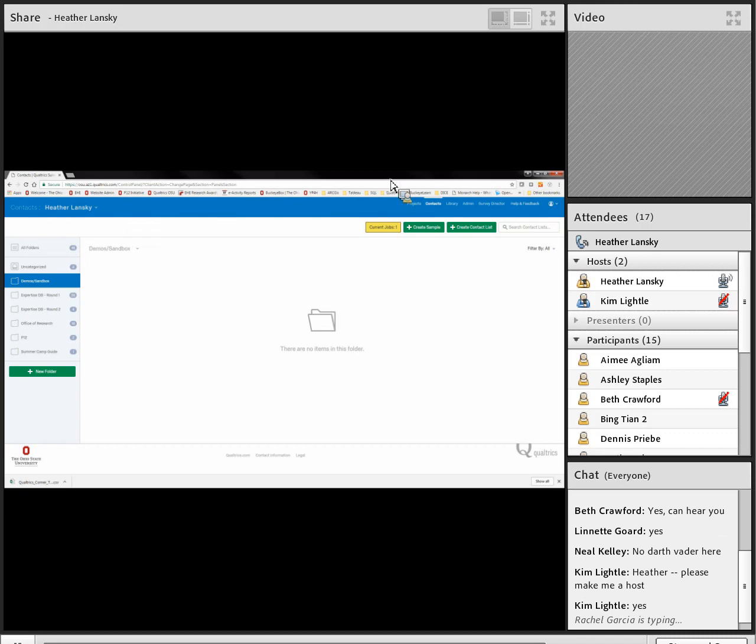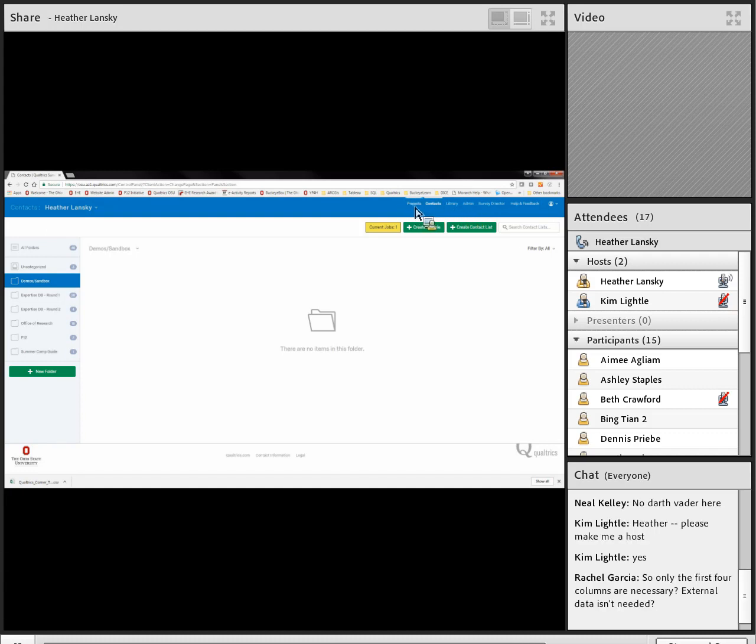Okay, so once you've logged into Qualtrics, you have the Contacts tab bar over here, which, as I say, used to be called Panels. And if you're not familiar with Qualtrics, this is how you navigate through Qualtrics: this whole top bar. This stays there throughout every different panel that you use. So you go to the Contacts tab.